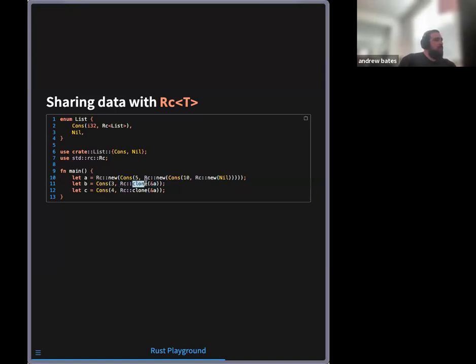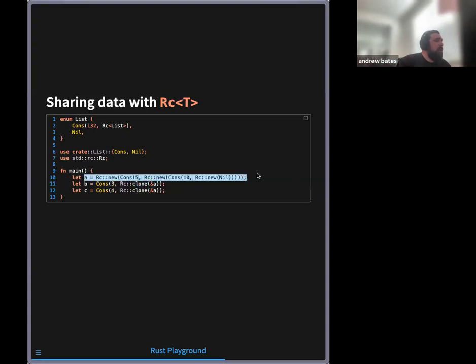So we use this method called Rc::clone and then pass in A like we would a reference. The clone doesn't actually make a full copy. It might do a little more, but essentially it just increases the count. They just call it clone. I'm not exactly sure why, but it increases that count.